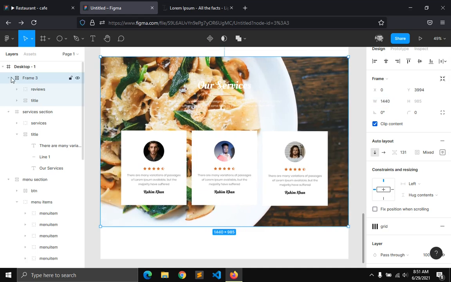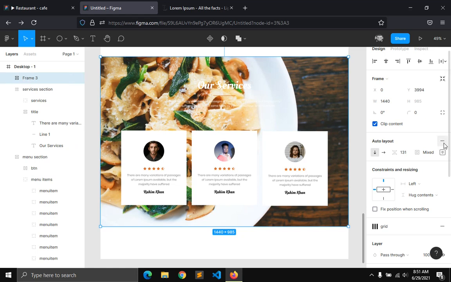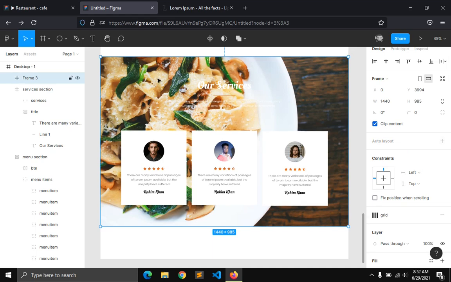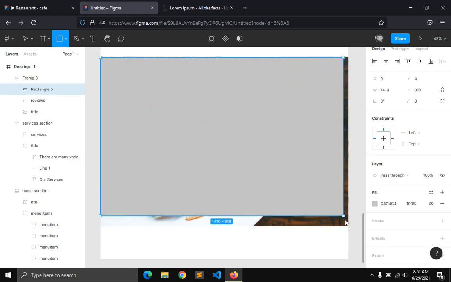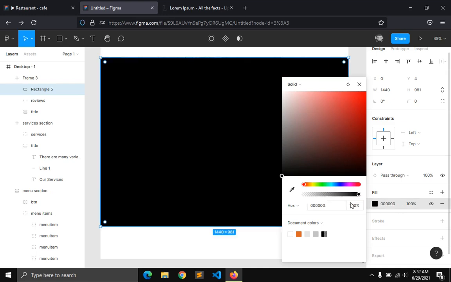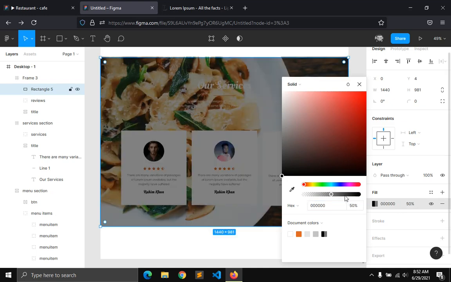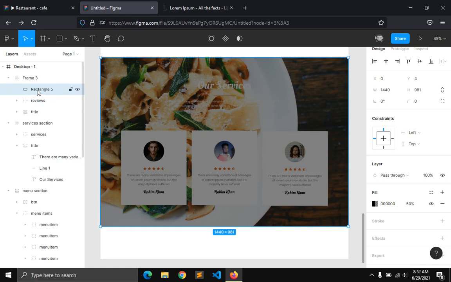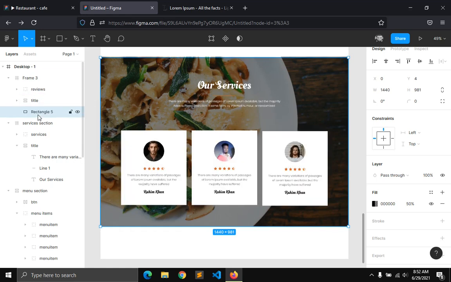Okay, so now let me just remove this auto layout. I'm going to select a rectangle and drag it like this, make it black, and the opacity is going to be 50%, and move it to the bottom. So yeah, just like this.